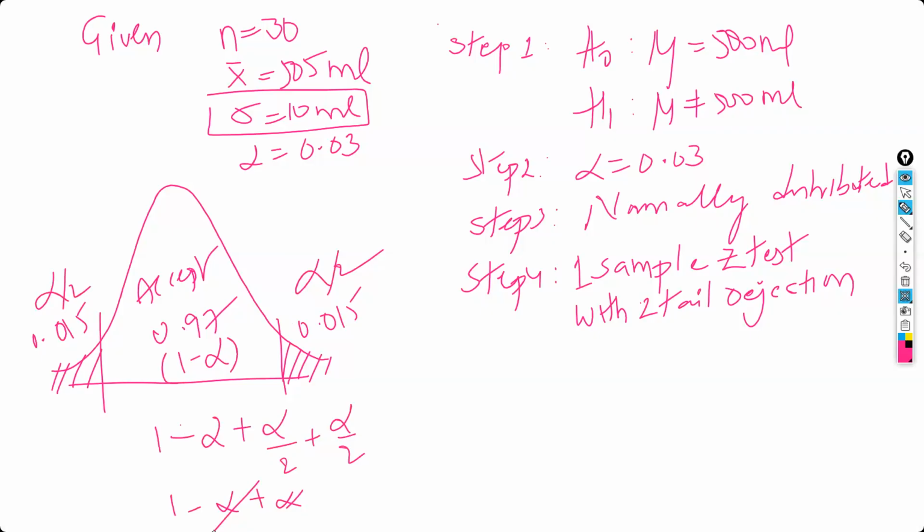Sir, why 2 only, sir? This side you can take by 3, that side you can take 2, and 2 alpha by 3 now. One side 1 alpha by 3, second side 2 alpha by 3. Why? Both the sides equal means it is normally distributed data, symmetrical. Left side and right side area should be the same. One side alpha by 4, second side 3 alpha by 4 we can't take.